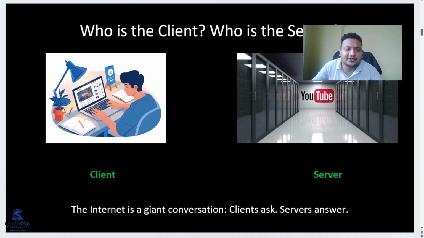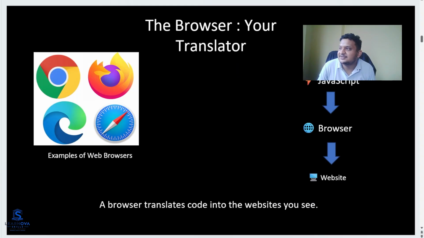The server receives the request, processes it, and then sends a response back. So you can think of the internet as a giant conversation between a client and server. But how does the browser actually understand the information coming from the server? That's what we are going to see next.